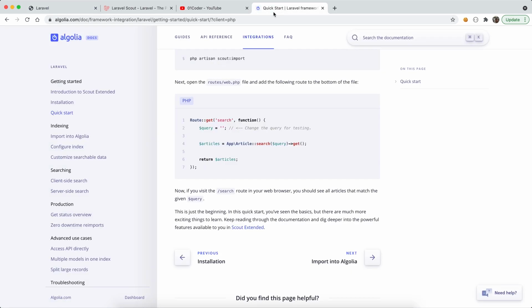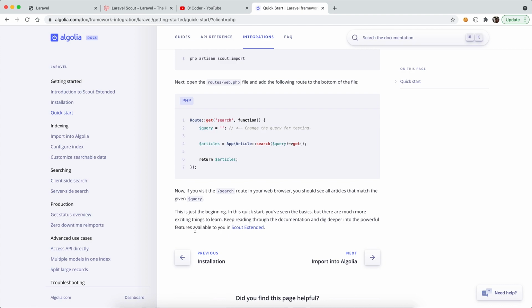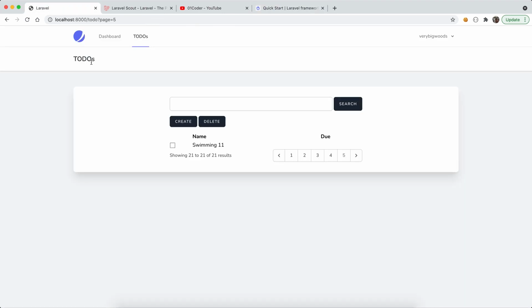So you know that we can use Scout Extended to give more capability in our search box. When we want to customize and make just some specific columns searchable, we can use it and generate the settings for those models using the scout:optimize command and the other commands I showed you just now. Hopefully it helps. This is how we can customize the Scout search. This is an advanced feature you can use in your day-to-day Laravel development.